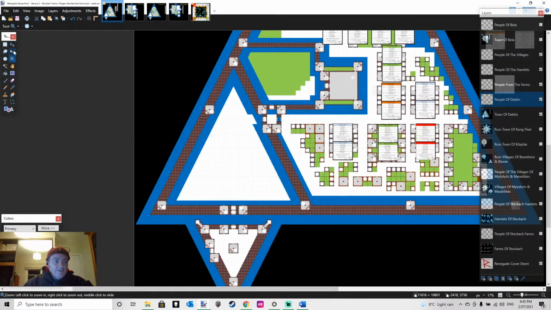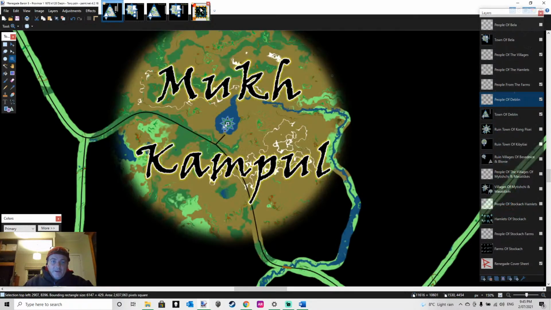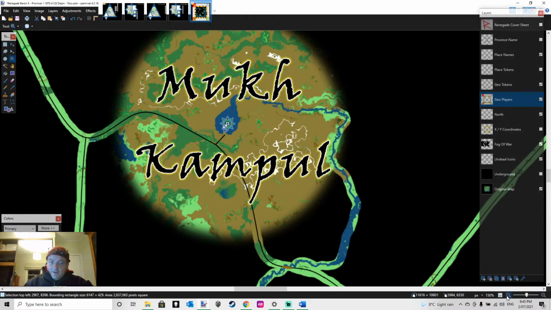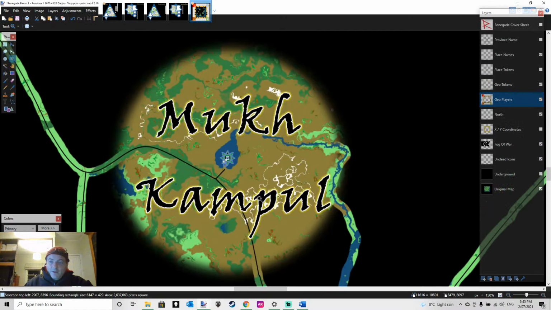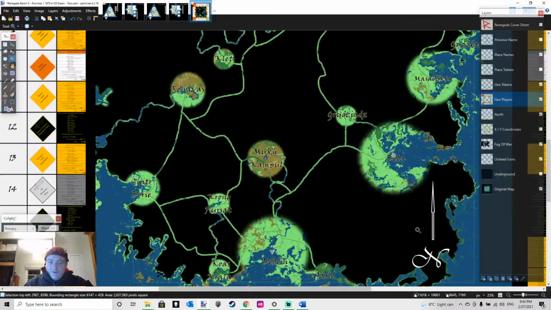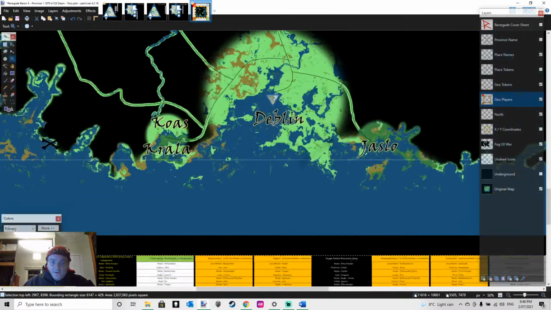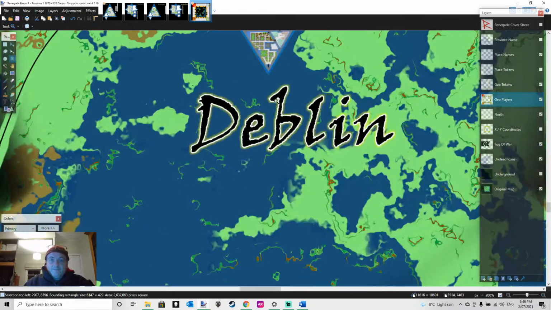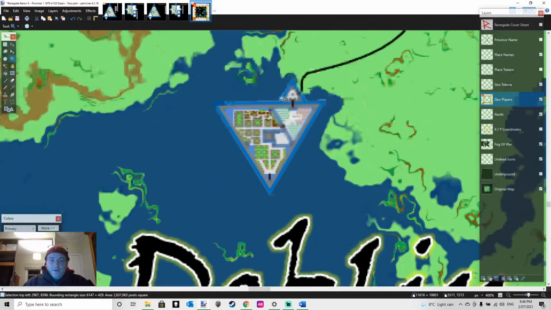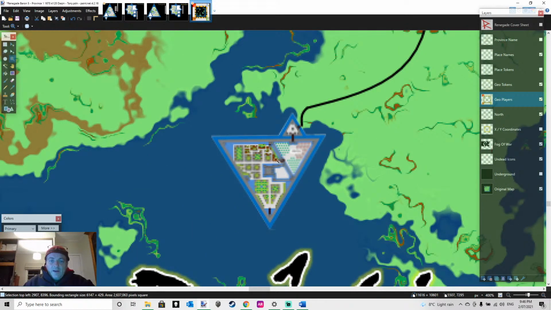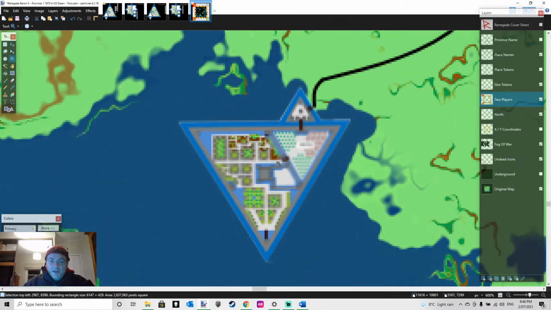Now I'm just going to do it roughly so that you can see. So I'm going to go back up to the map, zoom in away from Muck Kampal. I'm going to zoom back in on Devlin, and I'm going to consider where the docks will be.